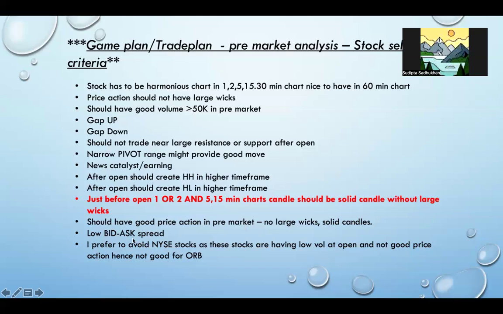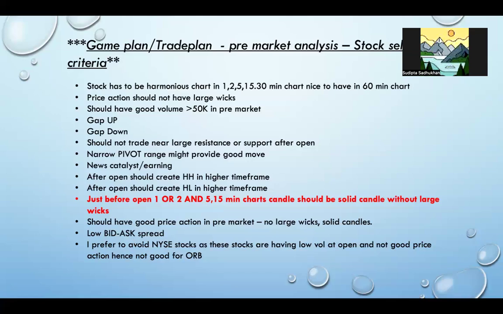Low bid to ask spread. If we see a large spread between bid and ask, the high probability is slippage. When you enter into a stock, you will see high slippage. So we will try to avoid any stock which has low volume, a high bid to ask spread, and order flow that is not good after open.